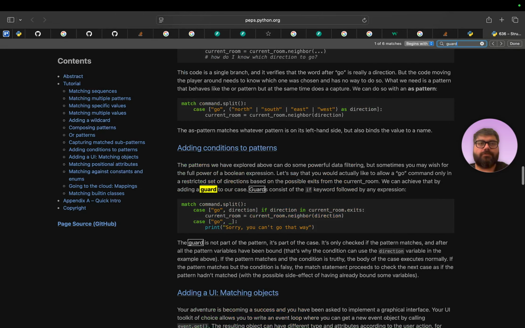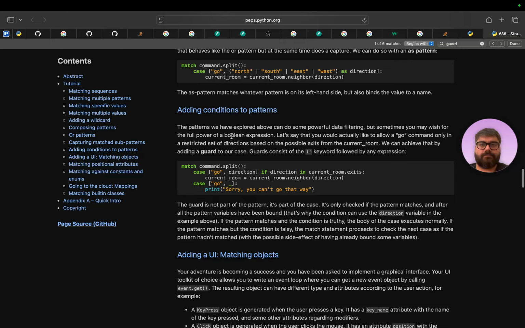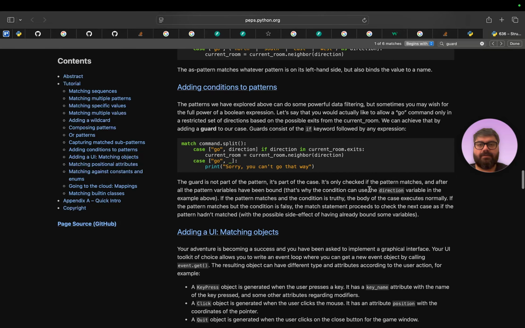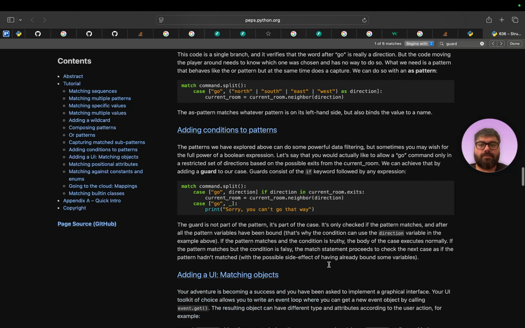Let me search guard. Can do some powerful data filtering, but sometimes you may wish for the full power of it. Let's say that you would actually like to allow a go command only in a restricted set of directions based on the possible exits. Blah, blah, blah. Okay. The guard is not part of the pattern. It's part of the case. It's only checked if the pattern matches.